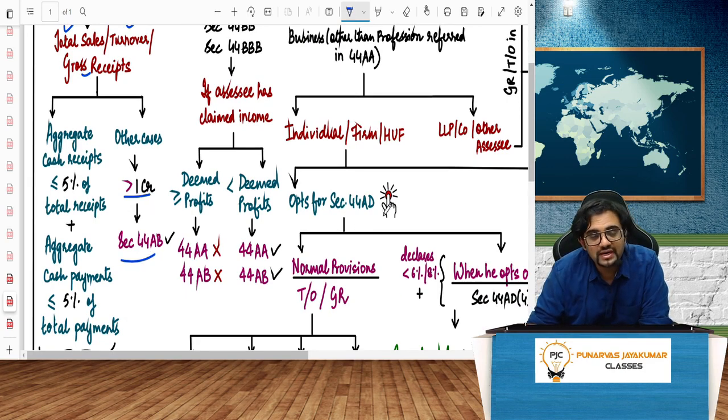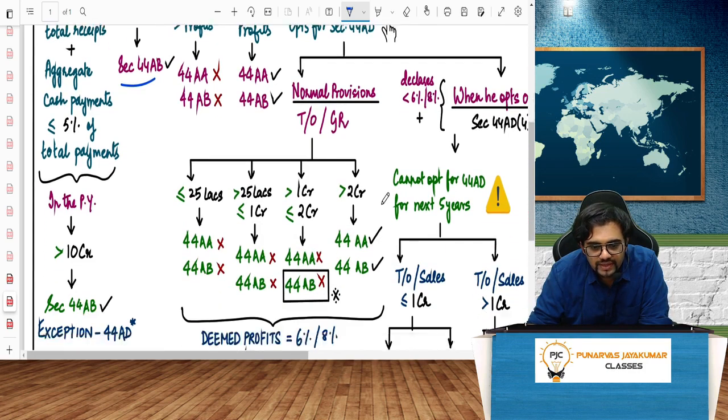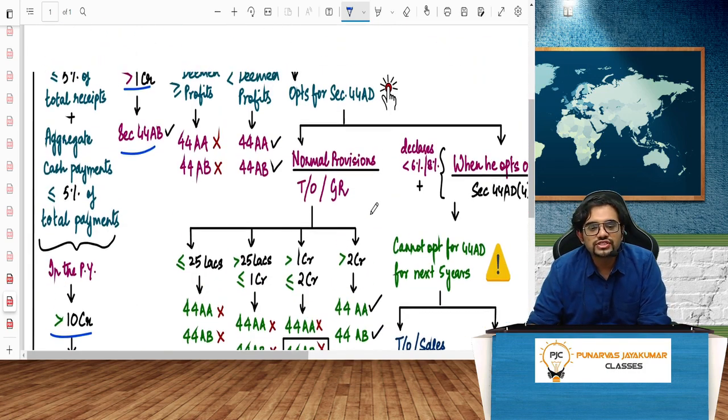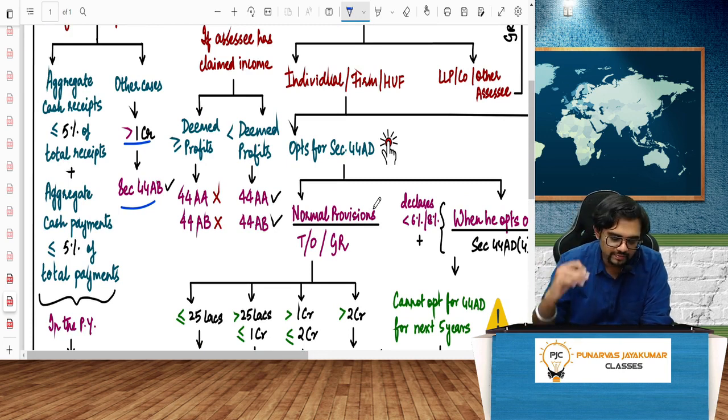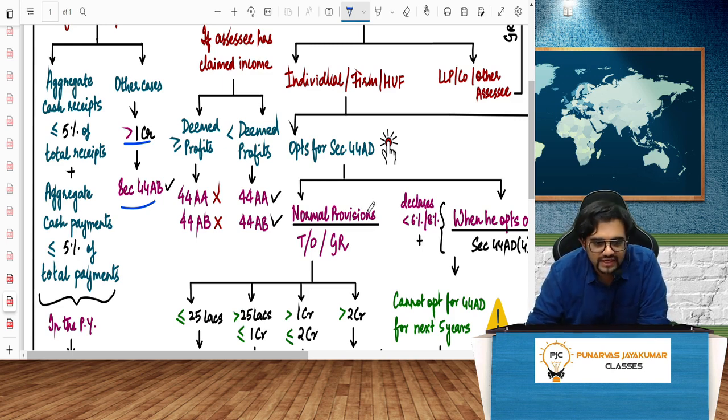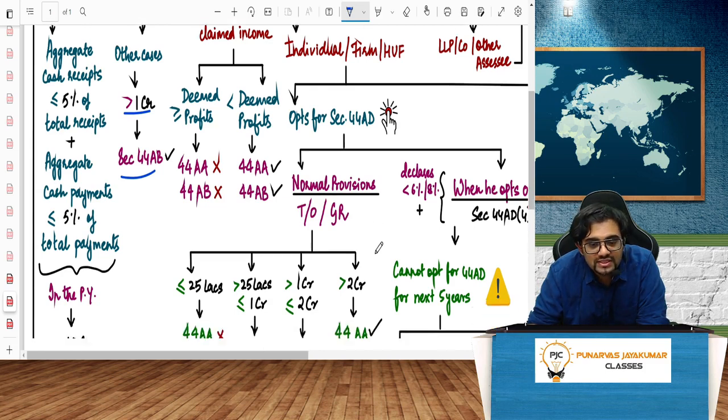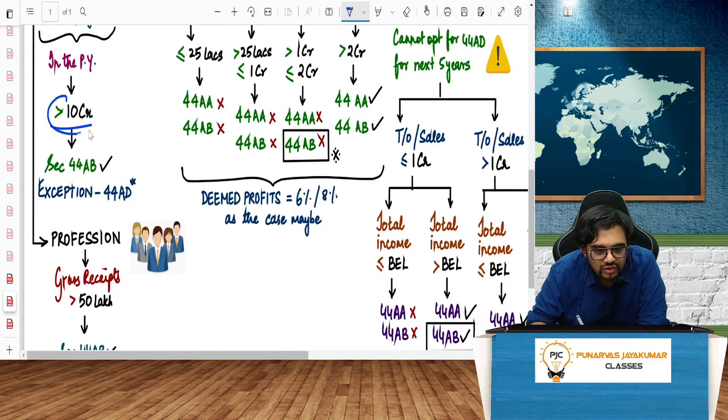But Finance Act 21 had an amendment where that 1 crore limit will be raised to 10 crore if dual conditions are followed. Basically, after demonetization, the idea of the government has been a cashless economy. So, to help people come into the tracking system, they've said aggregate cash receipts should be less than or equal to 5% of the total receipts, plus aggregate cash payments made during the previous year should be less than or equal to 5% of the total payment. So, if your cash receipts and cash payments do not exceed 5%, then that 1 crore limit is now raised to 10 crore.